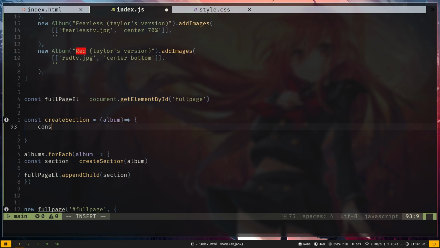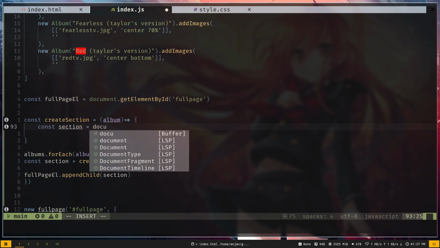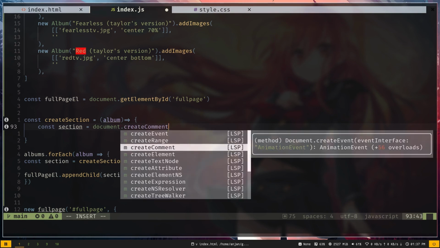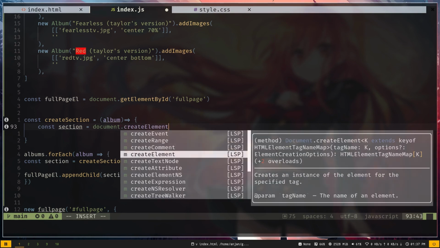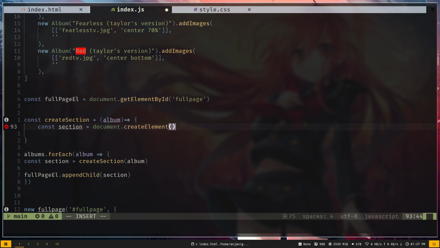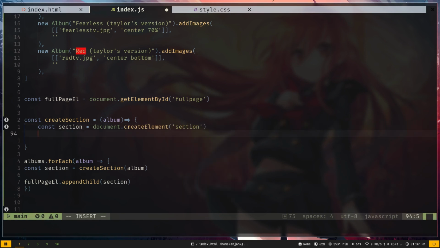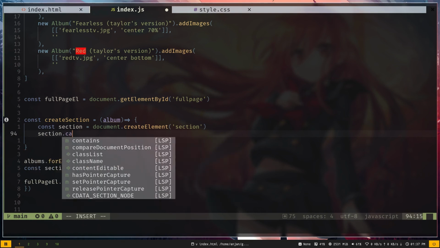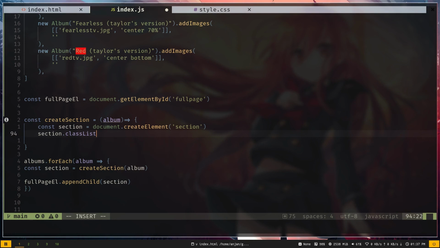So const section will be document.createElement, it will be a section, and also we're going to add a class called section to the section tag, classList.add section. And then we need to create slides.